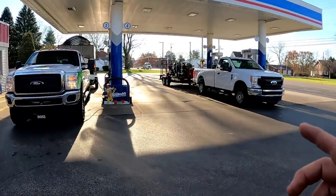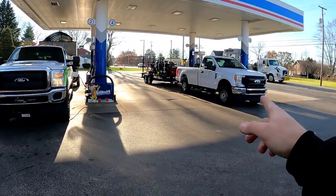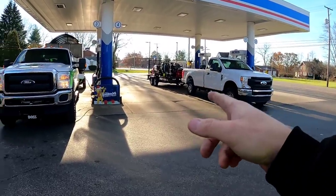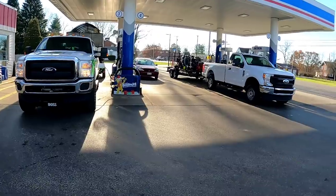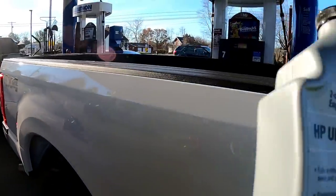So filling the old girl up, and I figured I'd share a little bit of information with you guys. The new one ton, it's its first fill up since we bought it, and it's averaging 13 miles to the gallon pulling that trailer. The three-quarter ton would typically average about 8 miles to the gallon. So just wanted to give you guys that real quick heads up. So we're definitely gonna have to get some supplies in this truck as well.